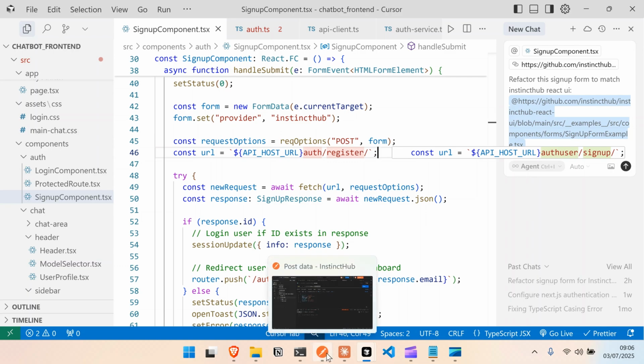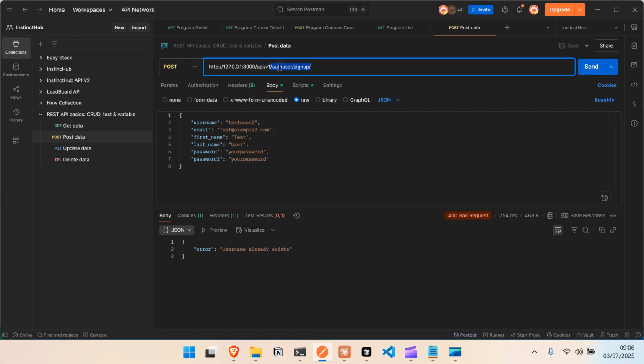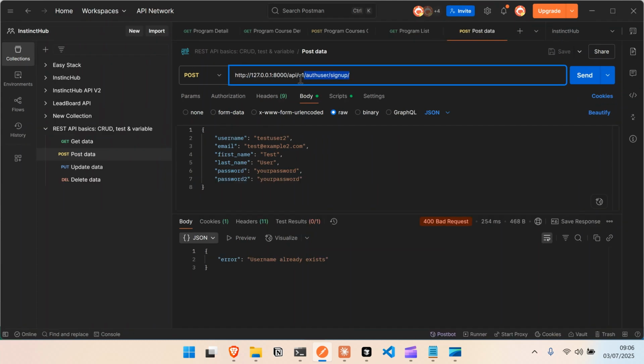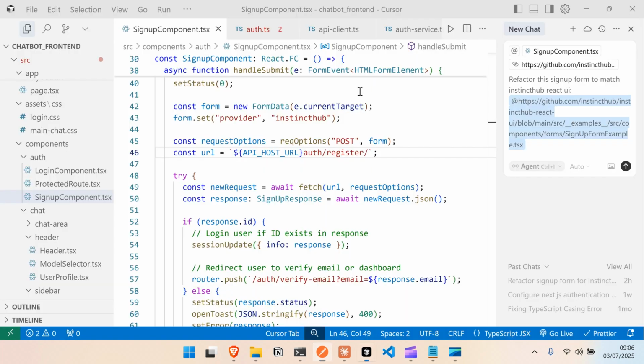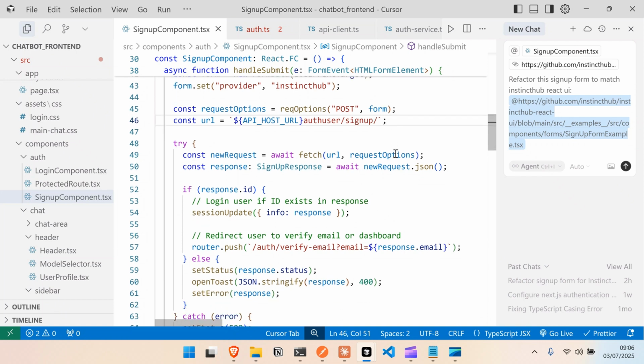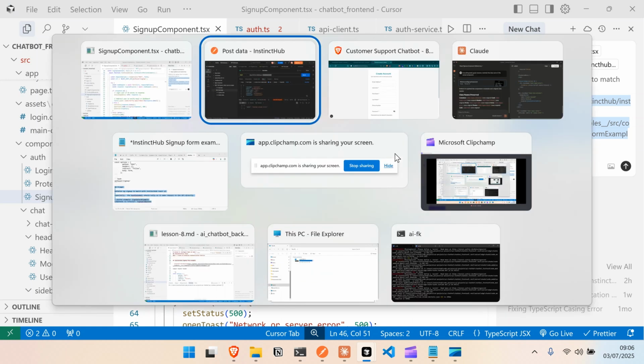Now, if you remember that we have a URL, the URL is called, based on what we have on our Postman, auth user sign up, right? So the auth user sign up is what we're supposed to have here. Cool.